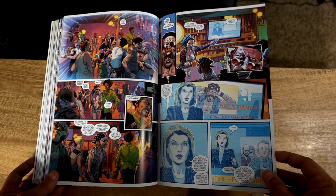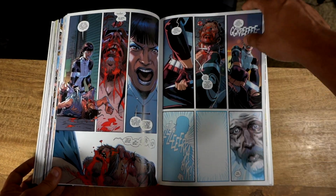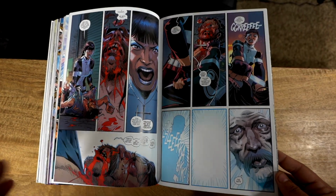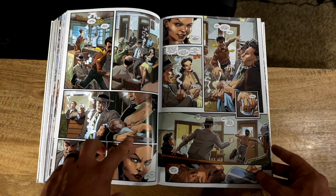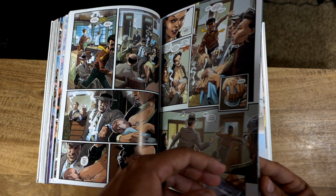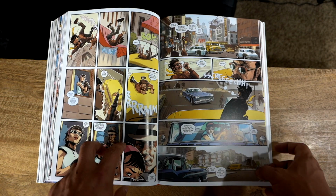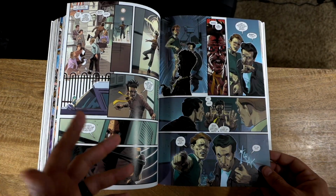I'm not a huge fan, as I said, of on-the-nose politics in comic books. I don't mind politics in comic books in general, just not on the nose, because I sometimes do feel like it can be a little bit lazy writing, as well as me using comic books as a form of escapism. So real-life events and ideologies taking place in comic books can sometimes drive me off a little bit if I'm not in the right mindset to read.